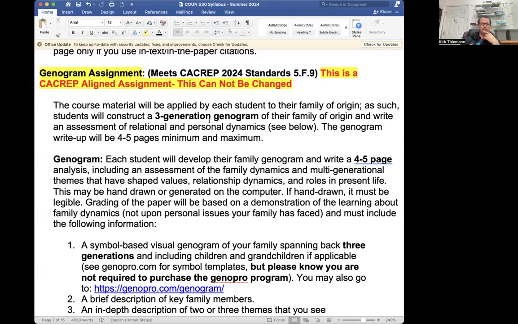Okay, so here's the genogram assignment information. Overall, there are two important pieces of this assignment. The first is that you're creating a genogram. You could do that on your computer, or even just with poster board. I've seen students do both. You can do it however makes the most sense to you, but you have to have a 3-generation genogram. I'm going to go into the specifics a bit more, and I know some of the module information has already started to do that. But that's step one. Step two is that you're going to be writing about the findings from that genogram, a 4 to 5 page paper.